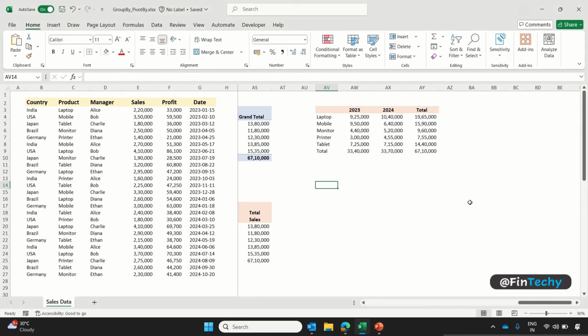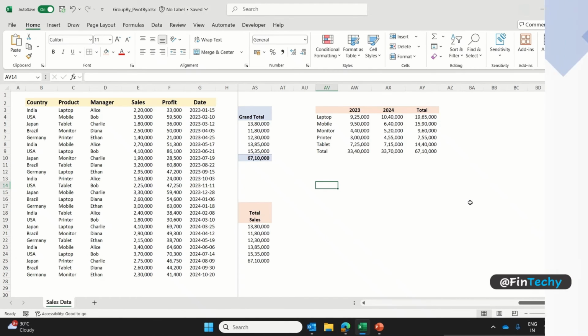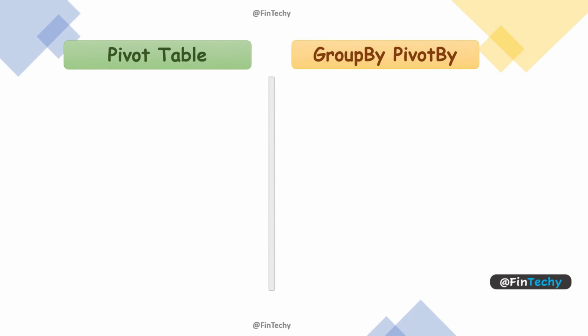Now that brings us to an important question. If PIVOTBY function is like a pivot table in formula form, do we even need pivot tables anymore? The answer is yes, because pivot tables are still useful in a lot of cases. Like if you want to explore your data quickly, you can drag and drop fields and get instant summaries without writing a single formula. And more importantly, slicers.